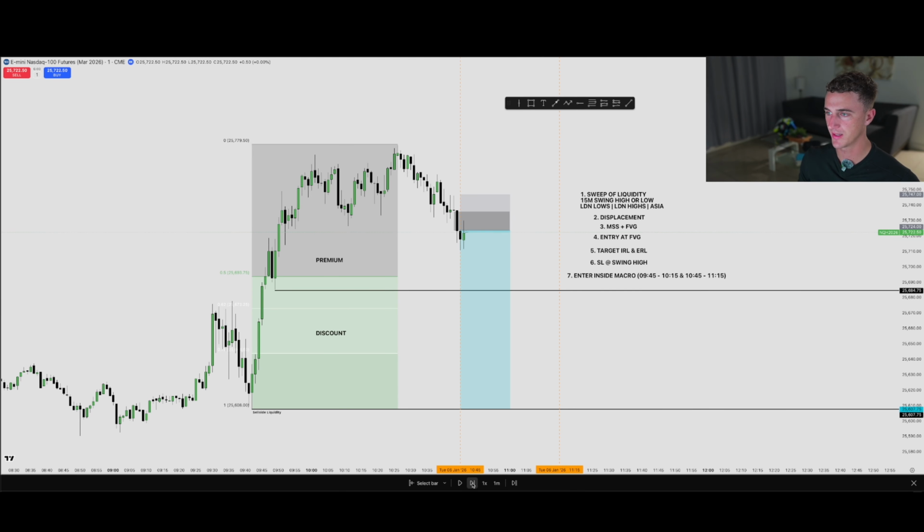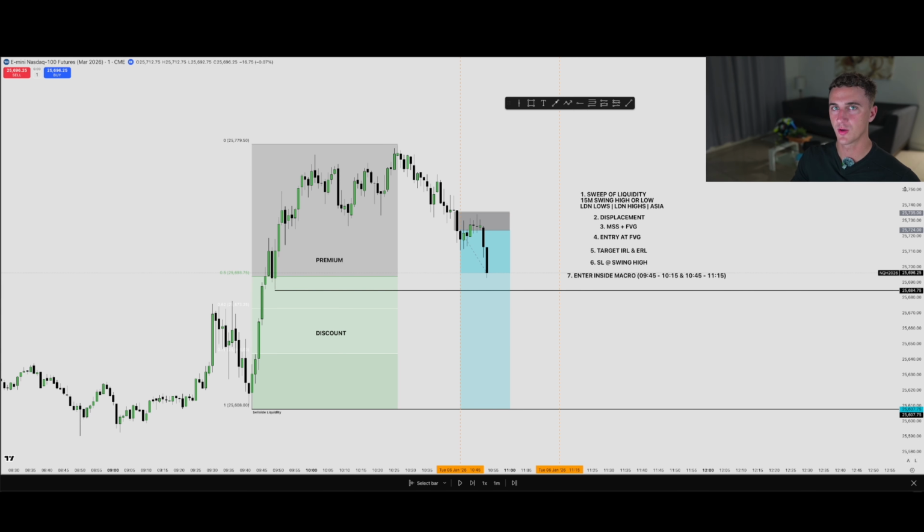So let's see how this trade will play out. As soon as we break that swing low, guys, what you want to do is start trailing your stops to the next swing high. So the next swing high will be here. Now you're risking 11 handles. You've reduced risk. Price is very close to that TP area.